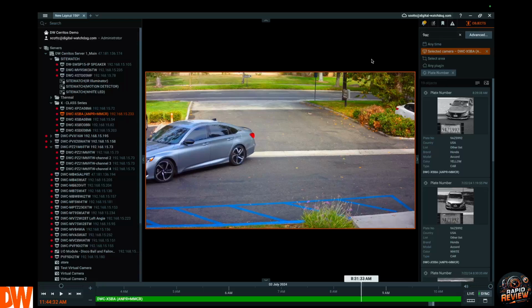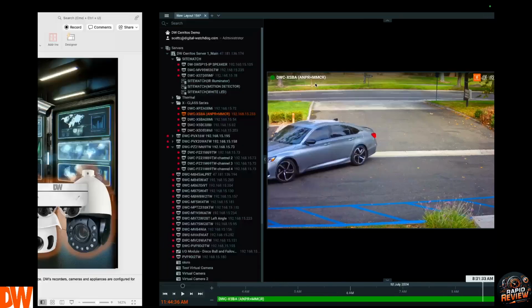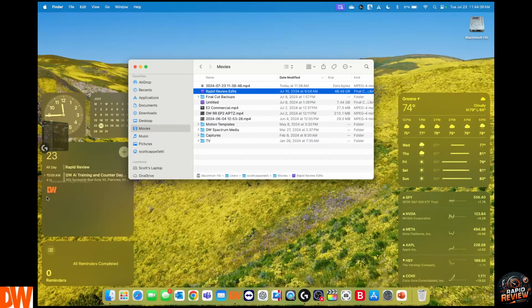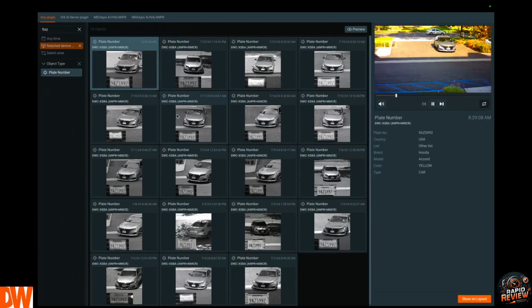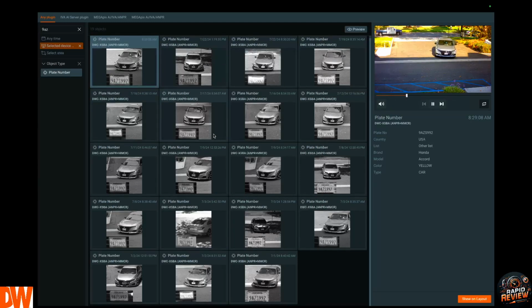You want to get a quicker view of this car coming in, hit the advance button. What the advance button is going to do, and part of me, that's my fault for not cleaning up after my last presentation, is bring up this window right here. Every time 9AZ was in this camera, every time we recorded it, shows you right here. Look how simple that is. I want to see this one right here. It's this car. It's this 9AZ. It's this guy on this day rolling through those shadows.